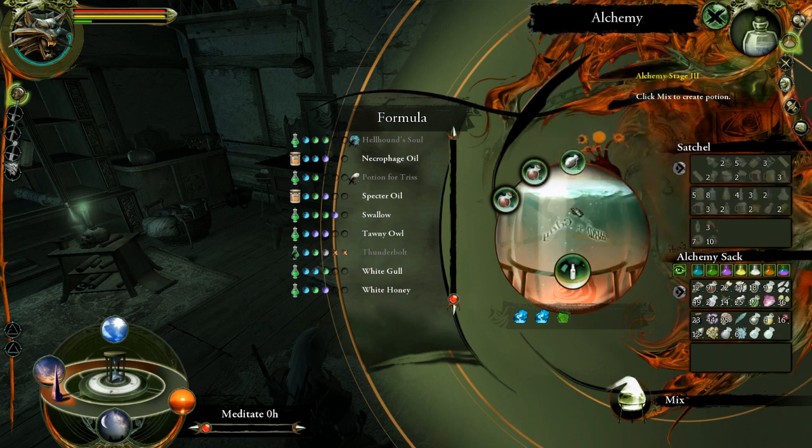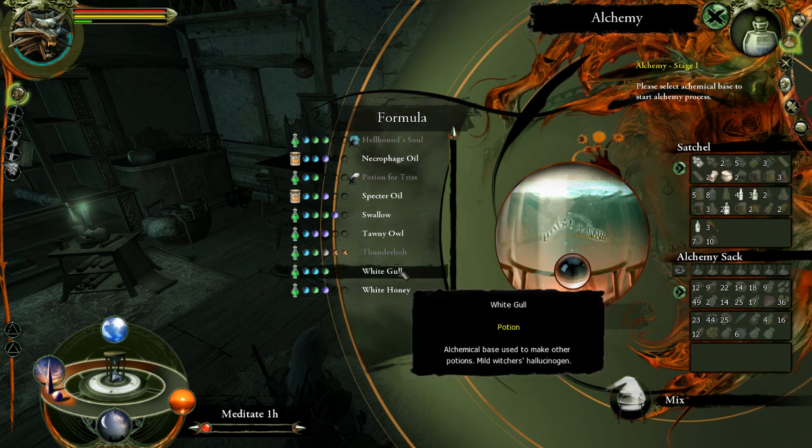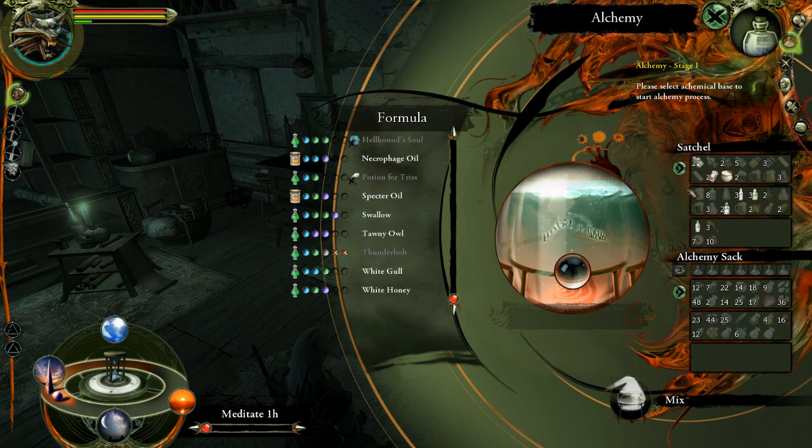As you can see here, there are only three slots required to produce the alcohol, the potion base white gull. Depending on the type of potion that you need to brew, you may require four, you may require five, in which case you need a stronger type of potion base in order to prepare that. So what we're going to do is we are going to create white gull in order to make black blood. So I'm going to create a couple of white gulls.